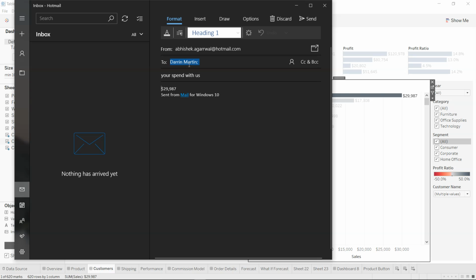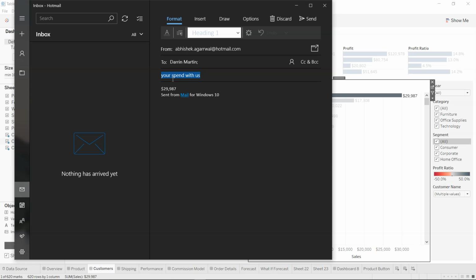It writes to the customer, which is Darren Martin. Now for this you need to have the email stored in your database. Right now I am picking up just the customer name, but we should have an email ID, and only then can we send the email to the customer. The subject is "your spend with us", so that it is generalized.